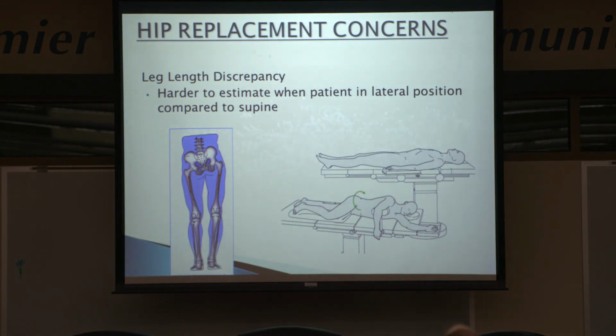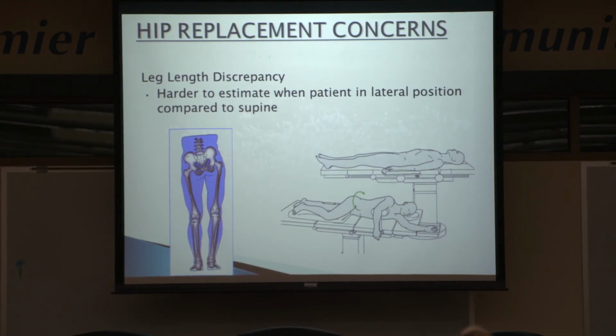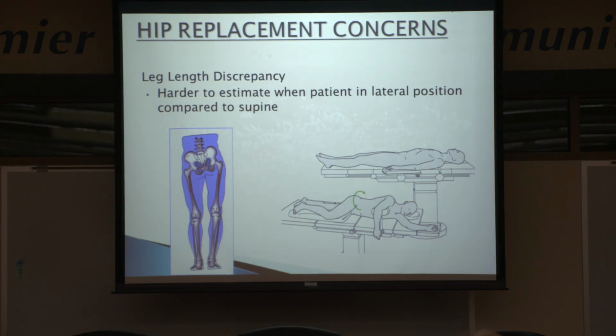Other concerns are leg lengths. Whenever we do a hip replacement, we can alter the length of your leg. And the tendency is usually to make a leg a little long if it goes one way or the other. Most people want equal leg lengths, and that makes sense. Occasionally the surgeon may feel like the hip's unstable and it feels tighter if we lengthen it. Ideally though, we don't want to have to do that. We want to get people matched, okay?